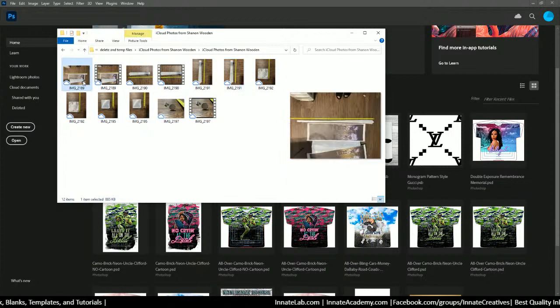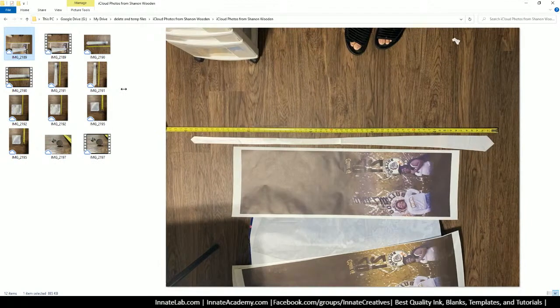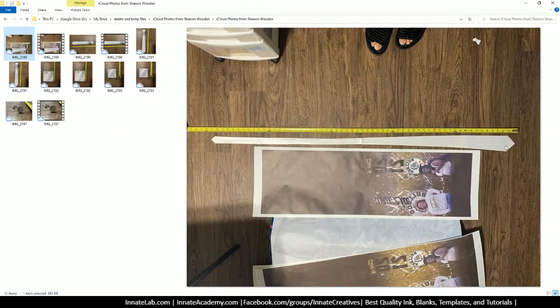The first thing is I need the photo of the full length of the tie, and you'll see here, let me make it a little bit bigger so maybe you can see. Y'all let me know if y'all can't hear me or anything. All right, so I'm doing a little bit of scaling here. So I place the item. I'm going to also place a ruler, or in this case a tape measure beside it, so that I can hopefully accurately gauge how big this is. I try to take the image flat. That's not always going to happen, but there are ways in which we can kind of ensure that our image is as non-skewed as possible, okay?